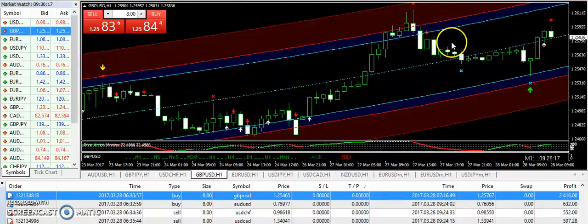So everything is clear. Even if you talk about yesterday, first of all, the market went up into the top red boundary. This is the overbought level, and then we saw a straight rejection. But when I was preparing the signals in the morning, I saw that the market had reached the oversold levels, and according to the technicals, everything was in favor of bullish. So I supplied the bullish signal on Great Britain Pound USD.